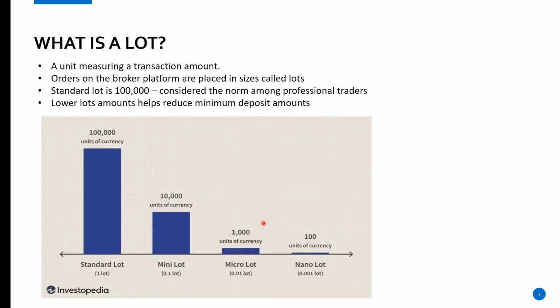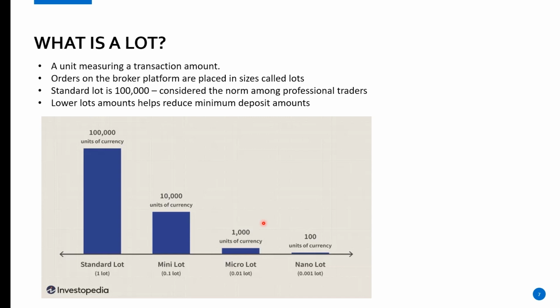A micro lot will serve you better to allow you to take partial profits well, and you're able to manage your trades well. The only downside of such an account, the spreads will be higher. But if you are a swing trader or a position trader, that will not affect you much. That only affects scalpers and day traders. So if you're a swing trader, just go for a micro lot account. The spreads won't hurt you much because you'll be trading off the higher time frame.